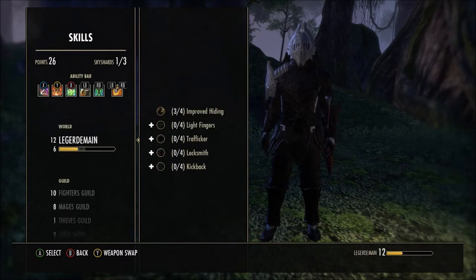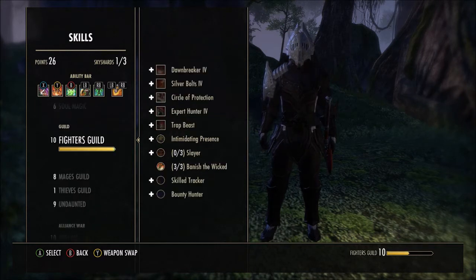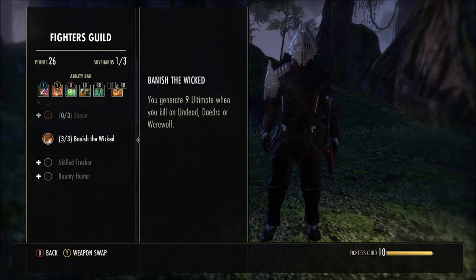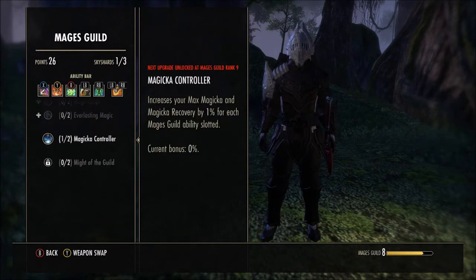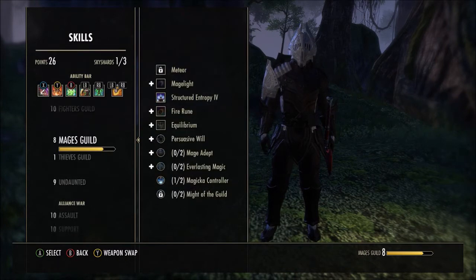Let's see what else we got here. Improved Hiding, maybe just get all the passives there just because it helps. I mean, why not? Fighters Guild, Banish the Wicked. Get some of that. Actually, you might be able to even get some more passives in here. No, don't. Okay, only get Banish the Wicked, three of those. Mages Guild, get Structured Entropy, and then you can do Magicka Controller as well, and it'll be fine. You could actually even get some of these that will just help out a little bit for entropy, but you don't really need to.